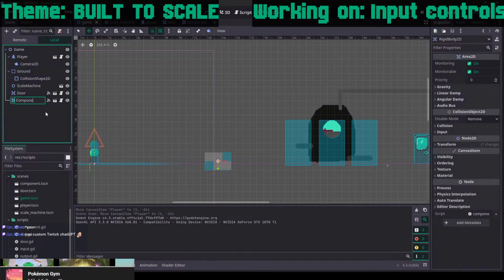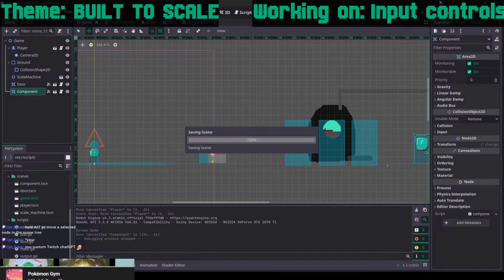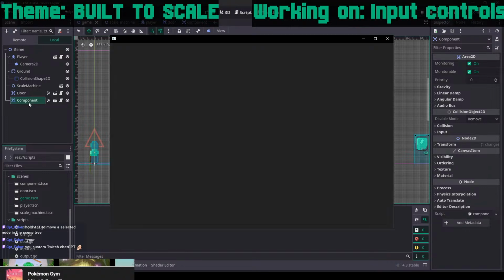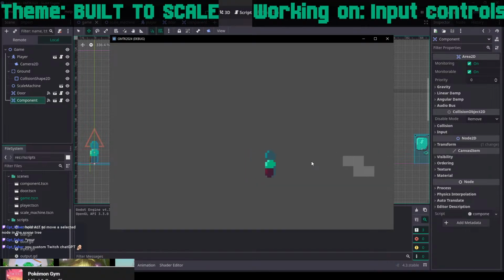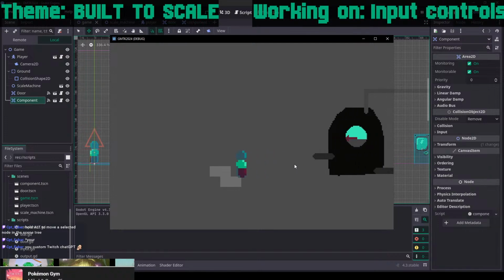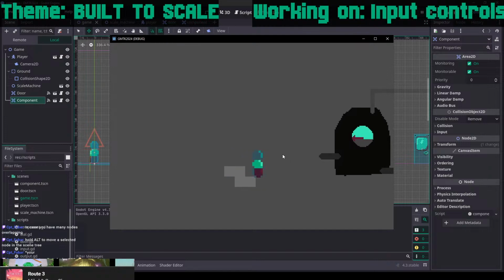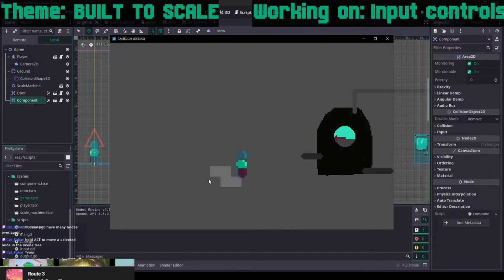It should be called components. Let's move it up. Let's reload that. Hold Alt to move a selected node. Oh, in the tree. Okay, really, I should have it. Yeah, I'm still getting that though. There's some occasions where I'm seeing an extra line on the side of it. I think I need to put a buffer in between the... yeah, look. It might not show up.